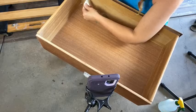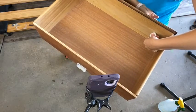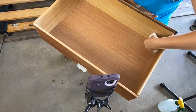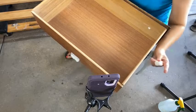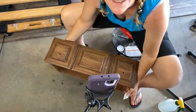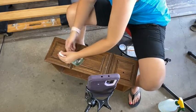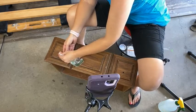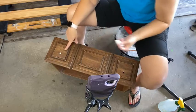I'm not sure you can see this angle, but all I do is kind of stick this in the hole and just squeeze the mud. I do a little cap. I'm so shaky tonight. I know it's because I'm still sick, but all right, so I'm going to go ahead and do the same thing here. And I'm leaving a little cap on here.